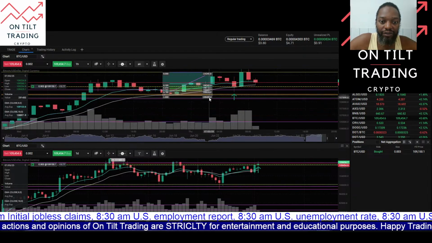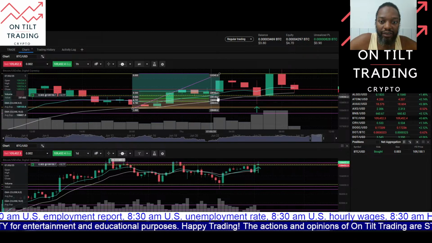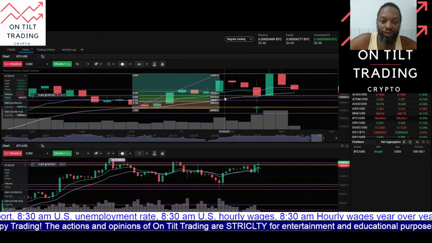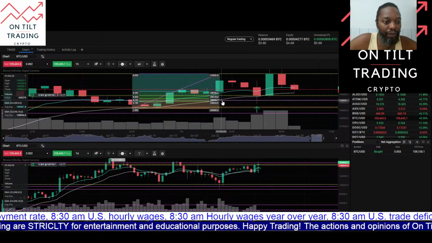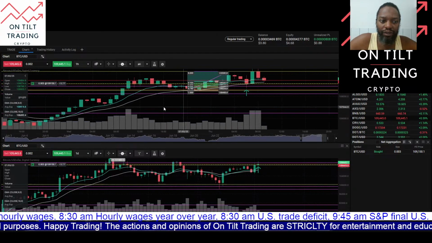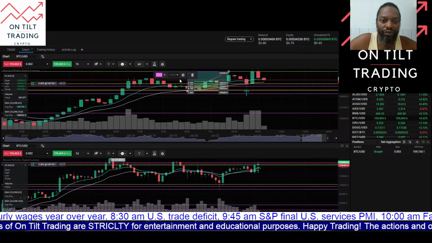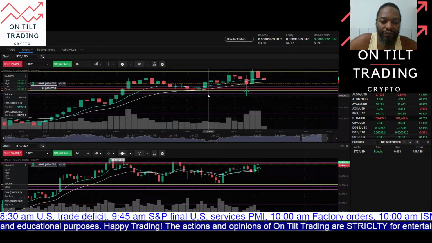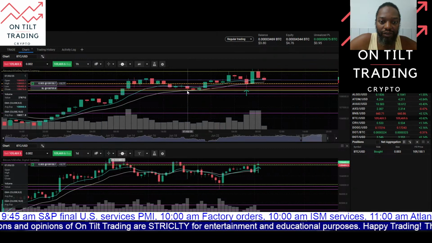You can see if I zoom in, my entry here is in line with the 62% level. Actually, the 62% level is 109,150.6. I was able to get an entry at a better price of 50 cents here. And then for a stop loss, my stop loss is just below this candle. I'll take the Fibonacci tool back off here. So my stop loss was just below this candle here, which is what my Fibonacci tool is based off of here.